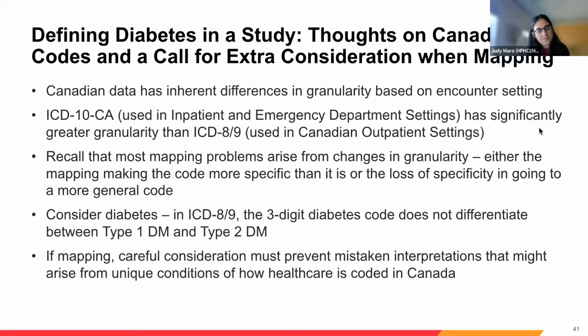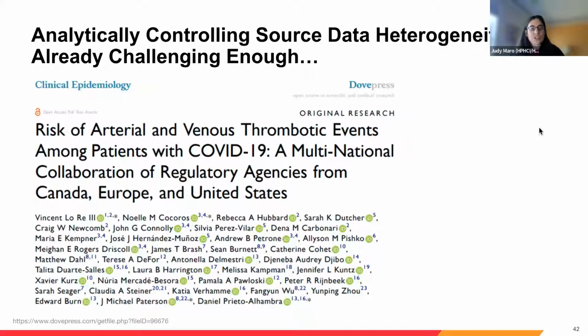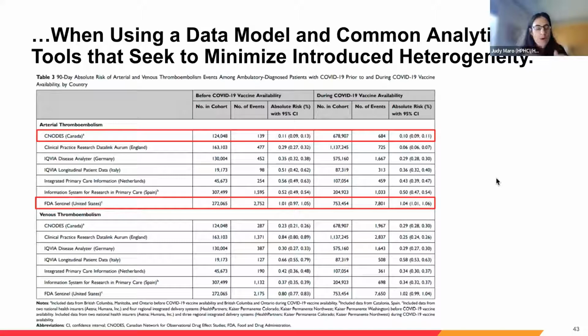So next slide, please. This is just a cautionary tale to say, even when we do our absolute best to try to minimize what we can with respect to heterogeneity, and we use local expertise, we have people who really understand the data, define all the concepts, use things that have been validated, we're already challenged by that. And then the next slide here is sort of saying, well, let's keep that at the point where we are looking at heterogeneity without introducing anything additional.